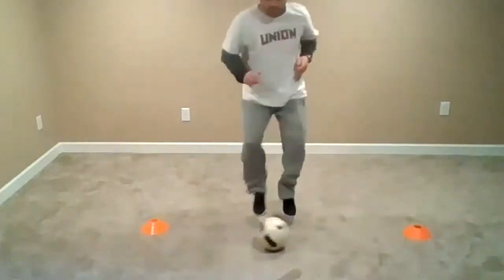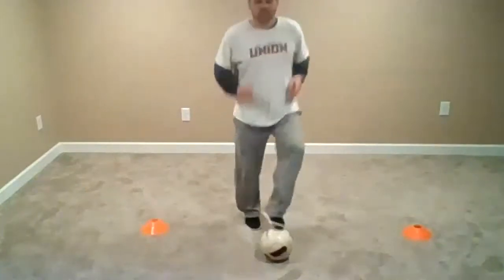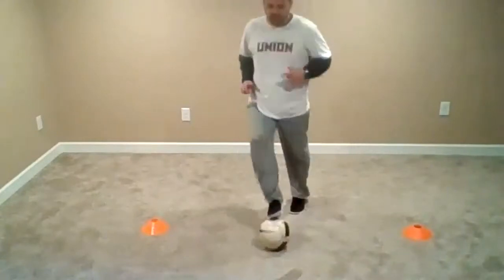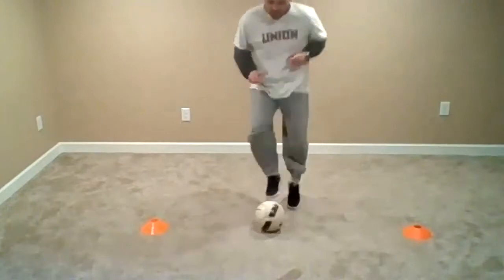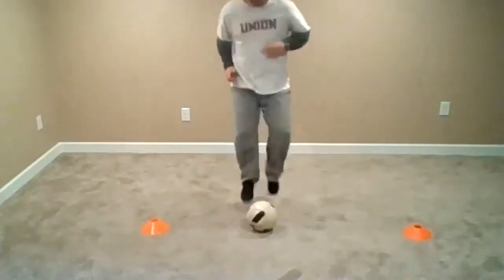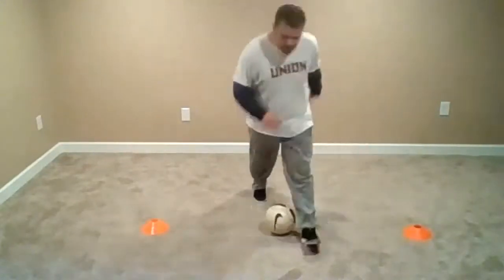Come on. I shouldn't be moving faster than you, an old guy like myself. Come on. And slow. All right, here we go. And fast. Come on, quick. Here we go. Come on, get that blood flowing. And slow. All right. Good. And quick, go. Come on. Quick. 5, 4, 3, 2, 1, and good.